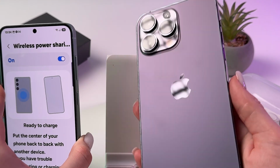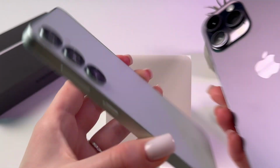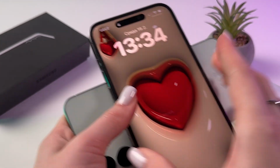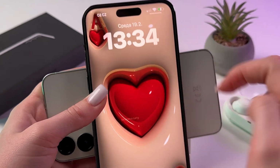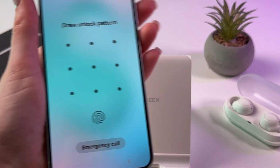Now I'm gonna take my phone, which also supports this feature, and place it on the back part of Samsung Galaxy S25. And you can see that it starts charging immediately, so everything is working just fine.